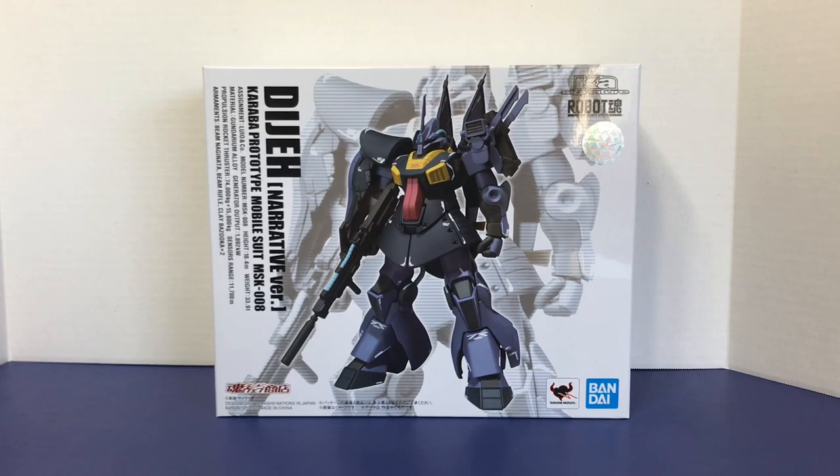So the DJ was an interesting mobile suit. It appeared in Zeta Gundam originally in its green colors, piloted by none other than Amuro Ray of Mobile Suit Gundam. Even though this mobile suit looks like something straight out of a Zeon factory, it was actually a Karaba mobile suit. Then when Gundam Narrative came out — the movie that takes place after Gundam Unicorn — the Karaba forces used these DJs in different colors with a slightly different loadout in the movie. In Zeta Gundam we only saw the one DJ, and in Narrative there were a few of them.